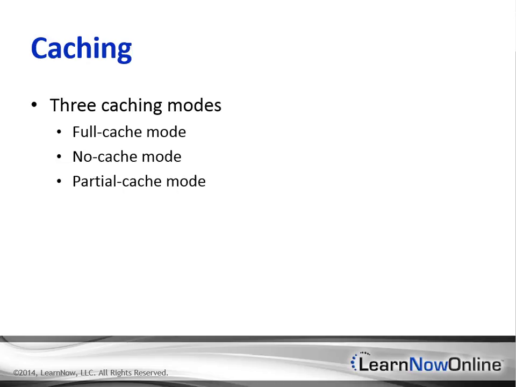And then there's a happy medium, the partial cache mode. This mode is the combination of the other two modes and provides a balance between memory use and performance. When the lookup transformation starts up, it doesn't preload the cache with any data, as the full cache mode does. So partial cache mode doesn't preload anything. It only adds the data as each row from the input data flow is processed.